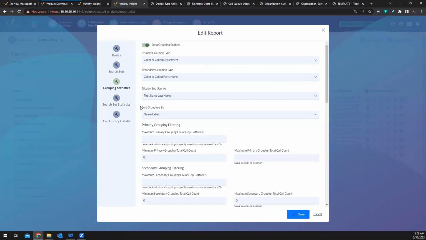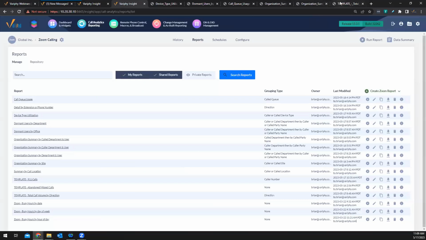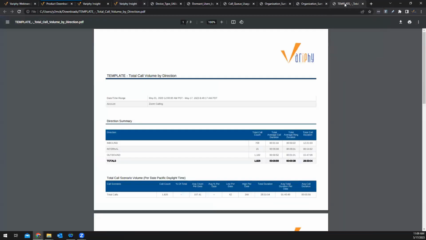Okay, so basically, I'll just show you some of these reports. Let's start with, I just ran some of these previously just to save time, but this is a nice one. I like this feature. You can do a grouping by the traffic type.